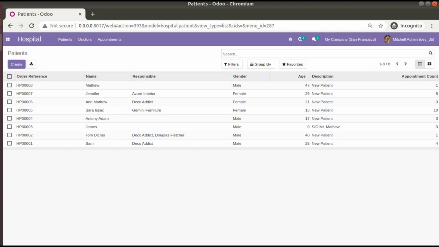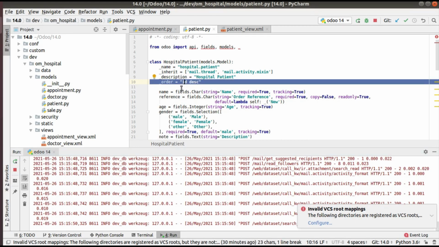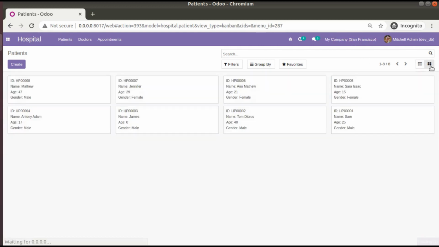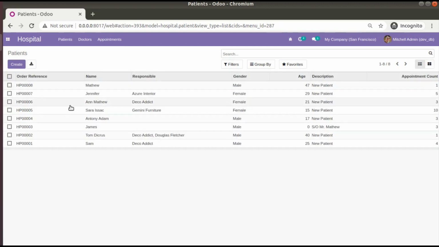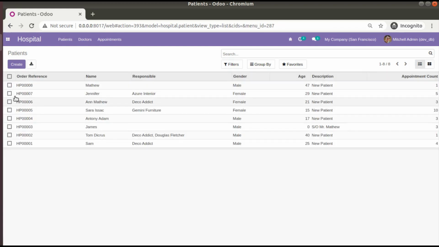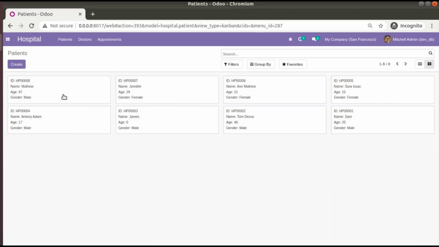Right now at the model level we have given it like this. Suppose you have given it like this at the model level, and you need something different. Here you can see in the tree view 8, 7, 6. Suppose you need to show ascending order in the tree view and descending order in the kanban view. In that case what will you do? Right now the tree view and form view follow the same order, ascending or descending. Take a case where you have to show descending order in the tree view and ascending order in the kanban view.